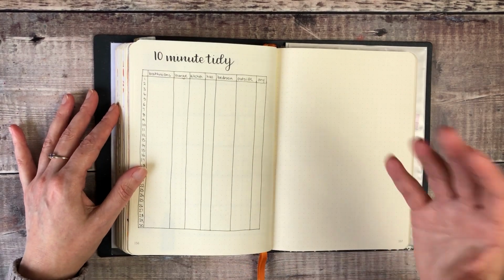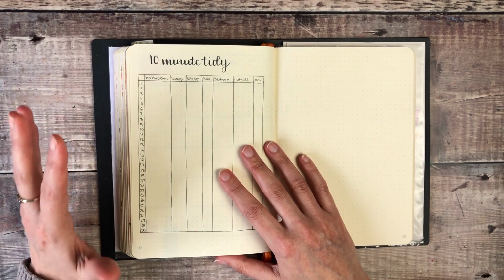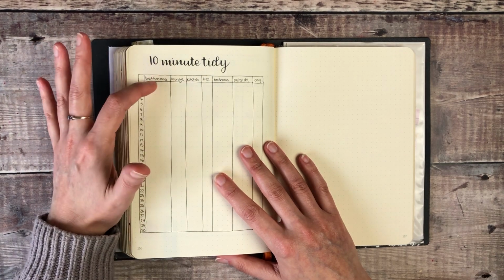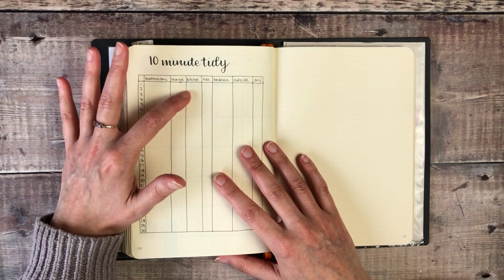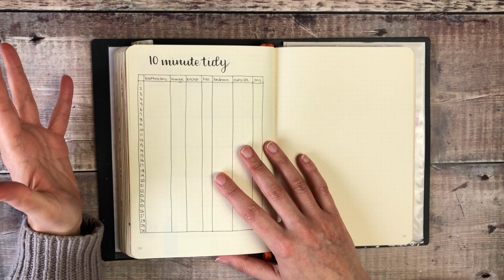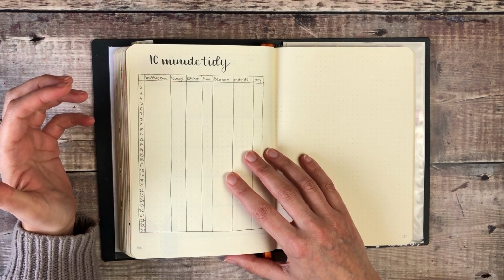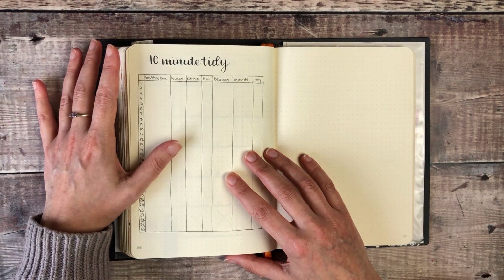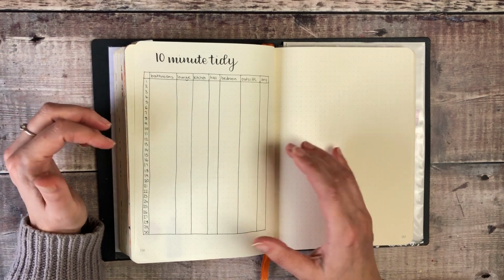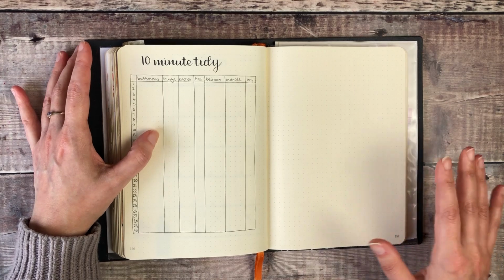I find that I work so hard during the week, the last thing I want to do is spend too much of my weekends tidying. So I want to pick one main room each day, and I'm just going to colour in a line so that during the week, by the time I get to the weekend, I'll already have done at least 50 minutes of tidying or cleaning to reduce how much I need to do at the weekends. And in that 10 minutes I'm picking the worst part of any room. So it could be tidying, it could be cleaning windows, vacuuming, whatever it is that needs doing.